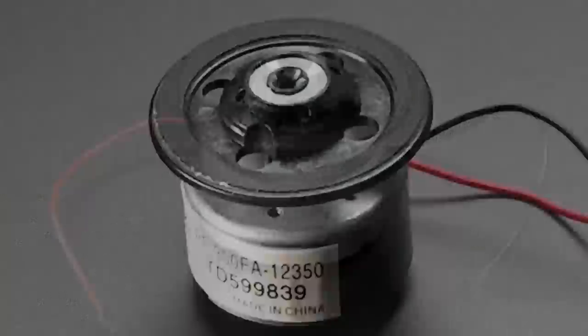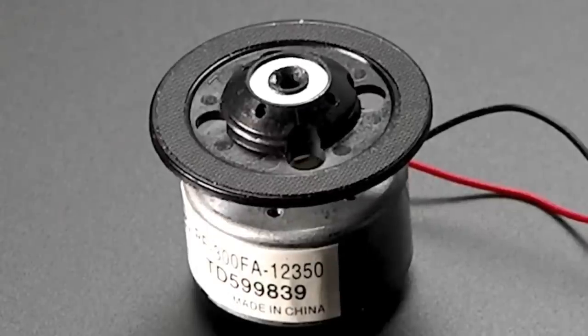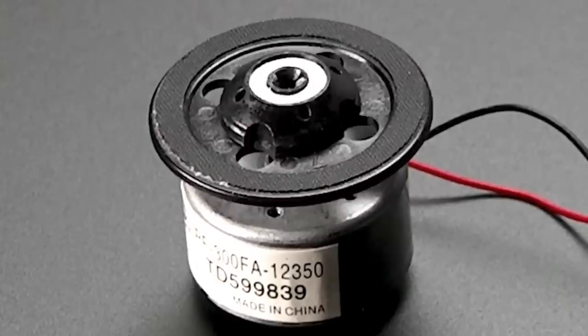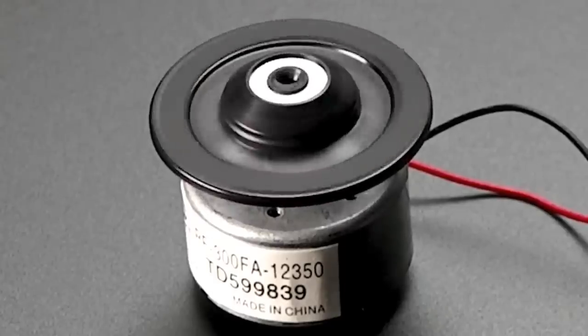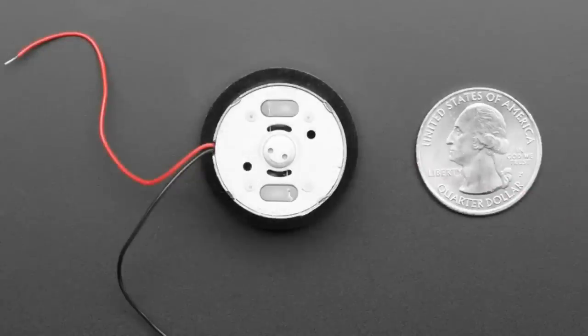It's this motor. This is actually a motor that you wanted me to carry, and you were right. Yep. This is a great choice. I was like, what is this? When you got these, you picked some up. These are motors from DVD players. And they have a lot of really cool things going for them.